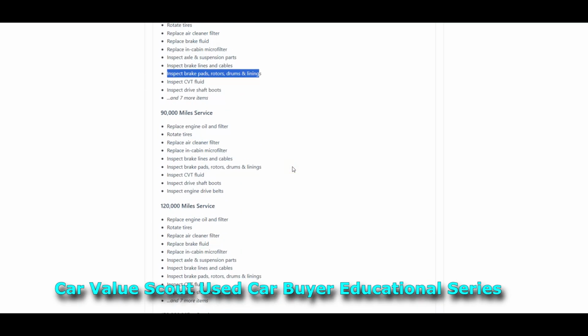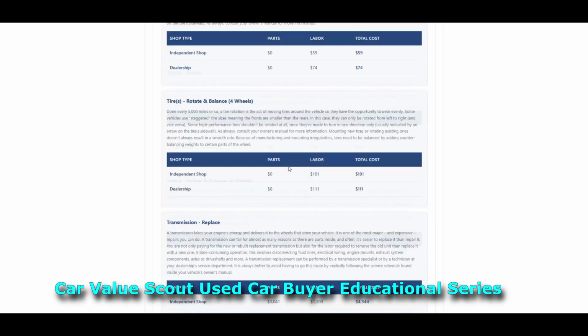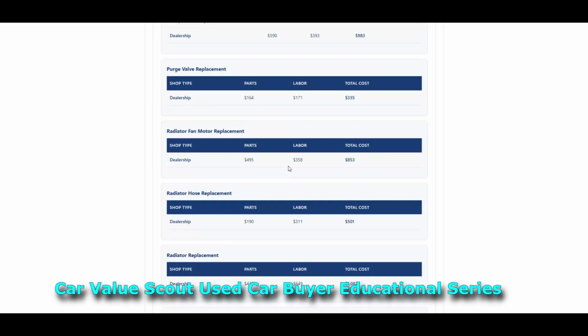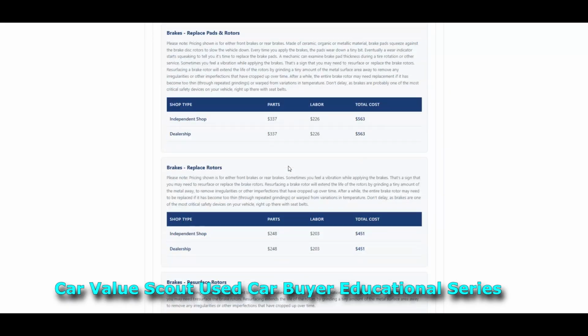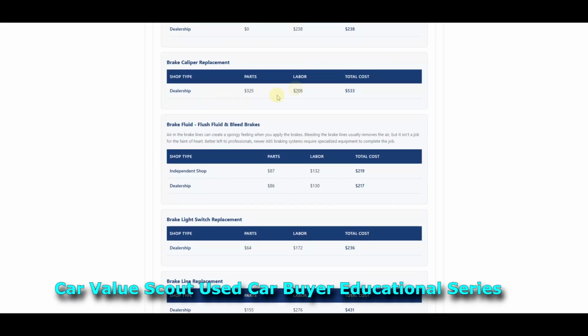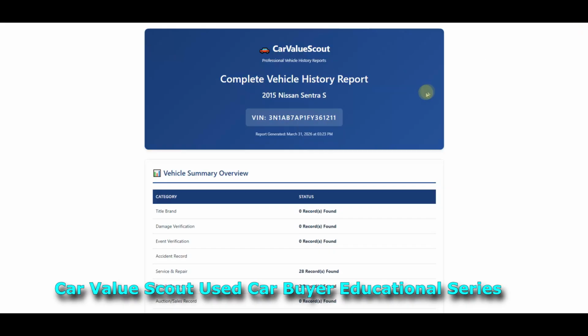And that's it. So there you have it. That's the walkthrough of the complete VIN History Report, how to double check on your recalls. And if you've gone through all my other lessons, you pretty much know exactly what to do with the vehicle history reports. And very, very valuable. You need to do this. You need to definitely get one of these before you buy a car. It's like having insurance and knowing exactly what's going on.